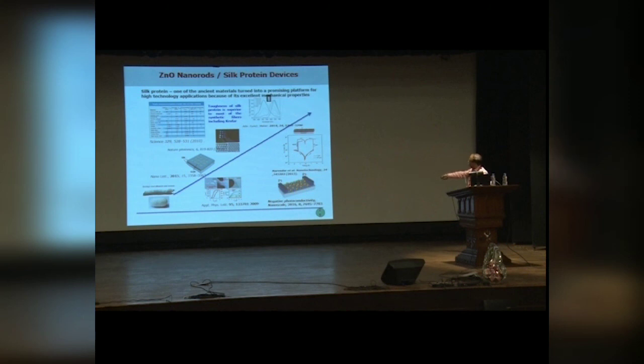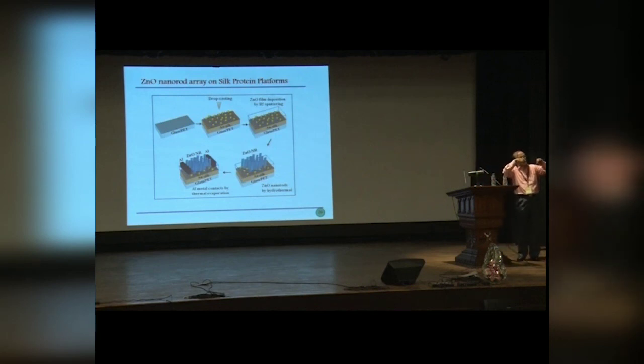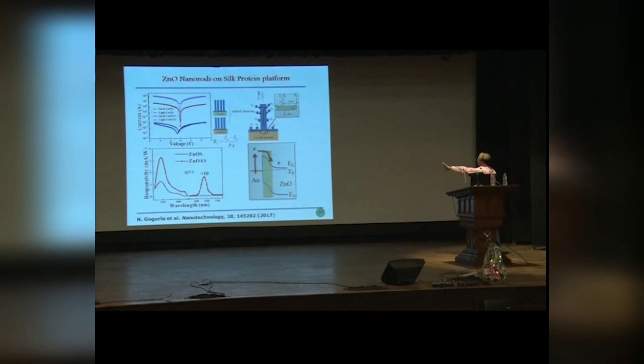Only a few groups actually, four or five groups. In fact, we have demonstrated, this is the research work of the thesis of Mr. Narendra, a very nice resistive switching device which is flexible. We showed a negative photoconductivity effect in these zinc oxide silk nanocomposites, which I will not explain today. But what is important here is that if you make plasmonic zinc oxide nanorods on a silk platform, we are trying to go for flexible devices, and what you get is almost similar to the standard results I have shown earlier.